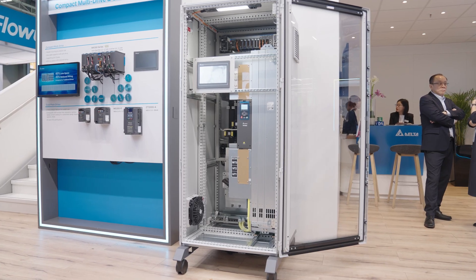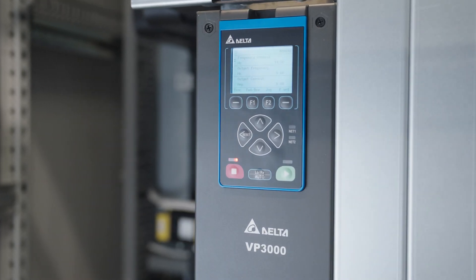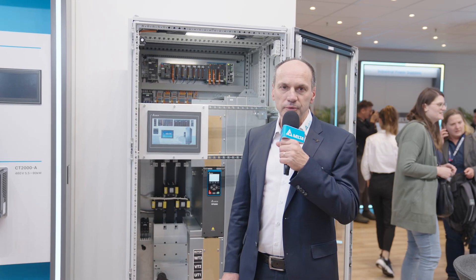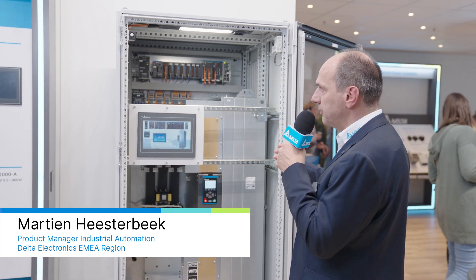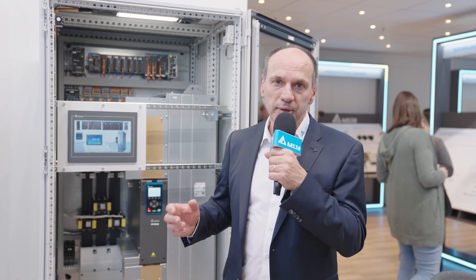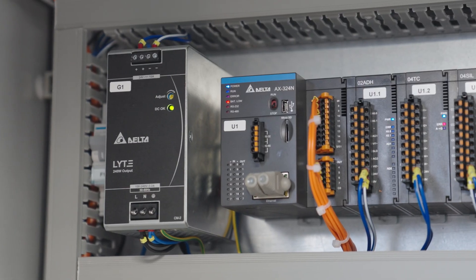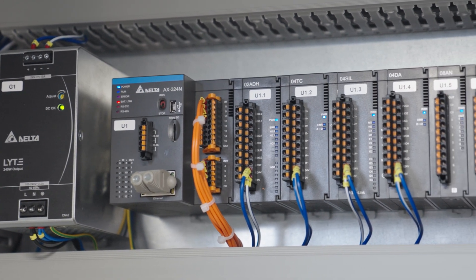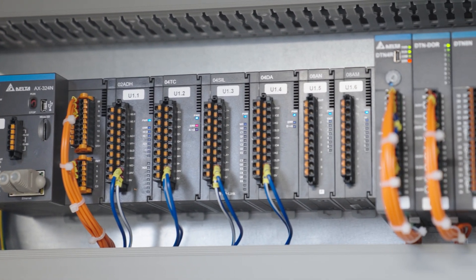I hope you like the systems — use them in your applications. Thank you very much and I hand over to Martin with the VP3000. Thank you Joachim for your introduction. I'm going to tell you something about our process automation cabinet. In this cabinet we are using several types of components to show you how they can be used in a real process. On top you see the power supply, the PLC, temperature controller and the switch.